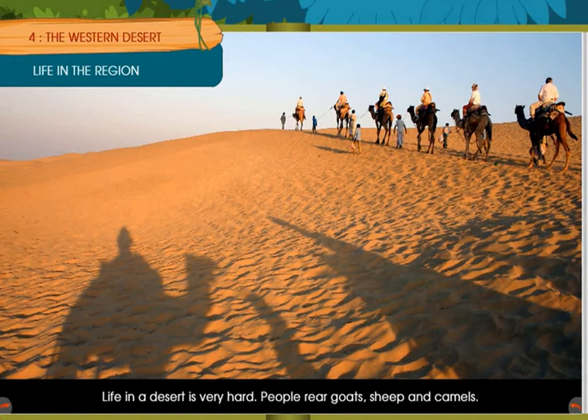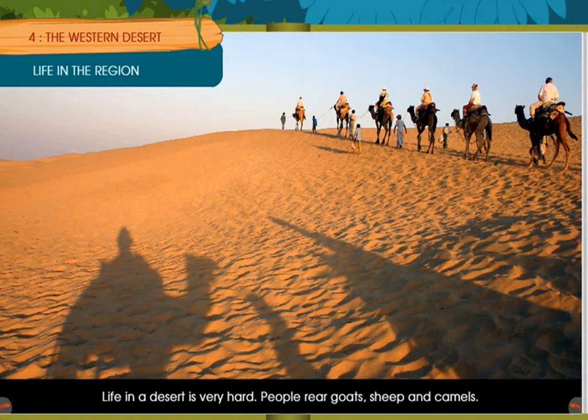The desert regions remain hot and dry throughout the year. The sun heats the sand and the sand becomes hot very quickly. One more interesting thing, it also cools down very quickly at night. Thus the days in summer are very hot but the nights are very cool.